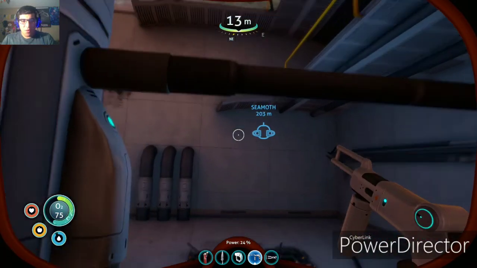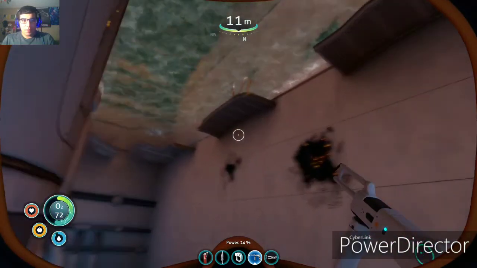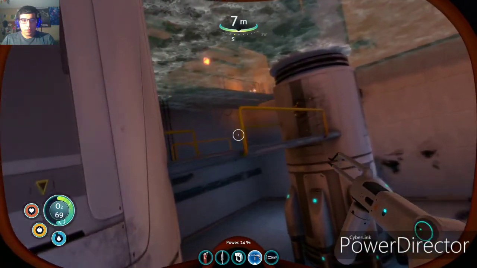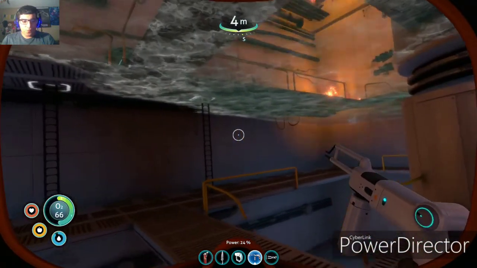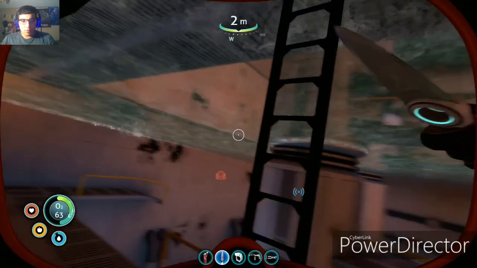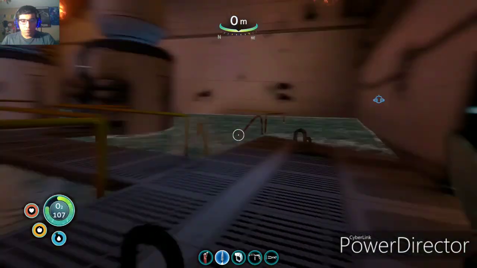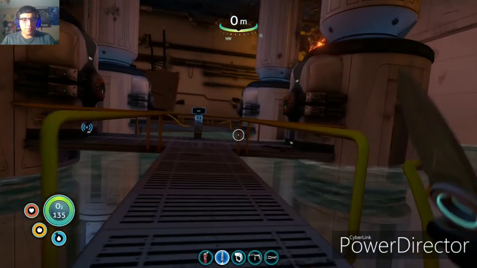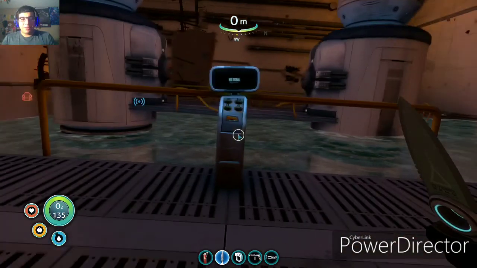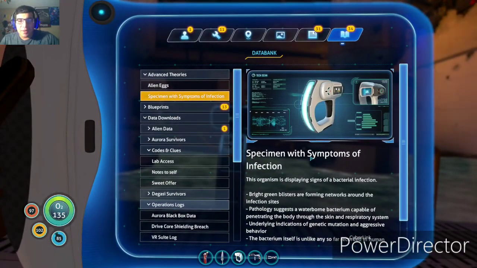Achievement too! Woo! Drive core breach sealed. Radiation levels decreasing. So that's it? Pretty much we've already saved the day. We closed up the breaches, but what was it about this though?